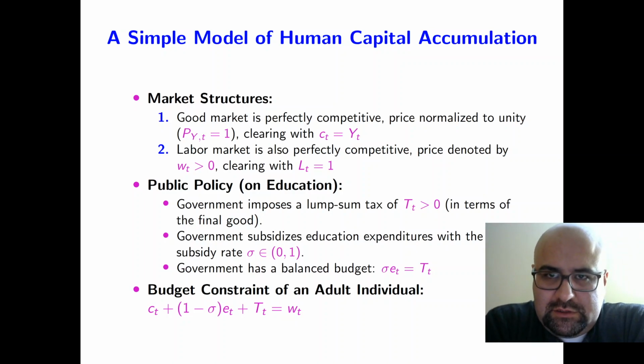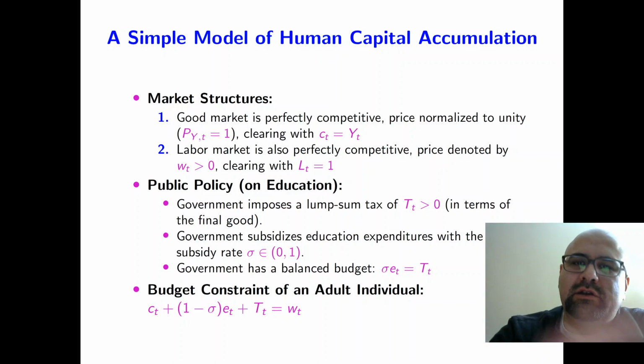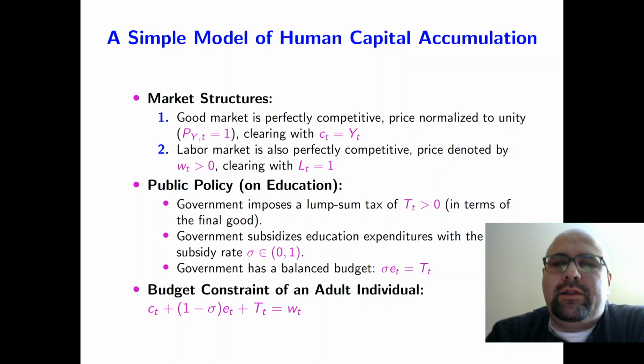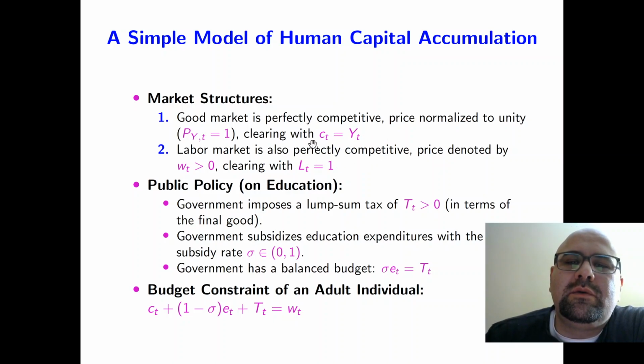So there will be two markets in this economy. One is the market for the final good, obviously, right? We assume that market is perfectly competitive, and we're going to normalize its price to unity for all periods, so that will be the numeraire good, since in the background this model will work as a general equilibrium model, okay? And of course, that market will be clearing with this condition, right? Oh, sorry, that's a typo here, because education spending must also be there. Sorry, so there is a typo here. Be careful. I must correct that. I was sloppy, basically. So there is this education expenditure there. So it must be CT plus ET. Okay.